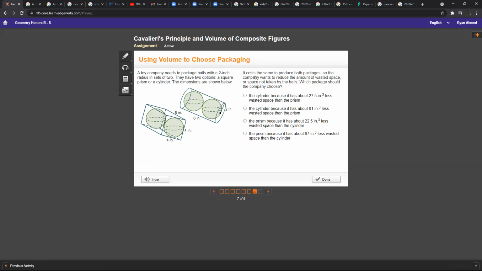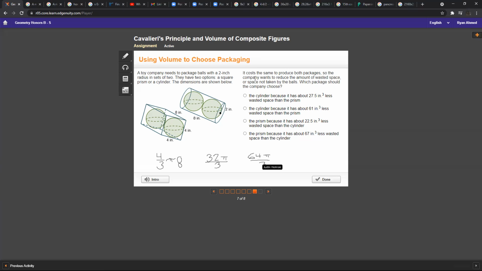I'm going to find the formula for that. Oh, I remember. It's going to be 4/3 pi r cubed. And each of the balls has a radius of 2 inches. So this is going to be 4/3 pi times 2 to the 3rd power. 2 to the 3rd power is just 8. So this is going to be 4/3 pi times 8. This is going to be 32 pi over 3 for the volume of just one ball. But then we're going to double it because every package has 2 of them. We get 64 pi over 3 for the total space taken up by the balls.